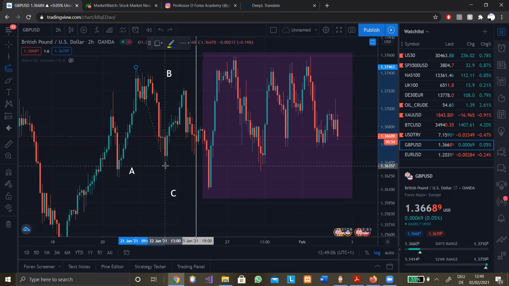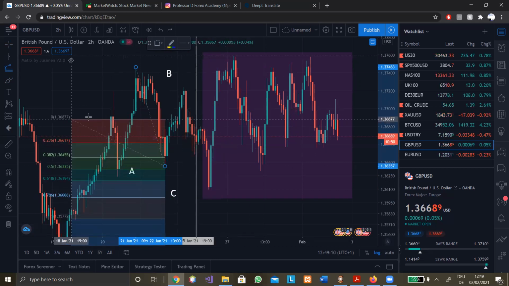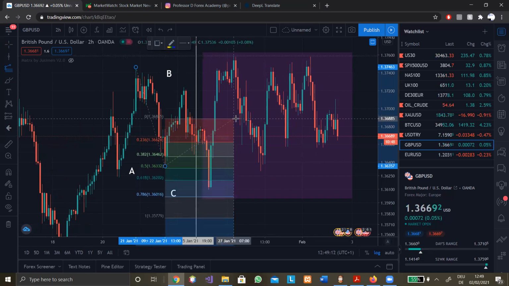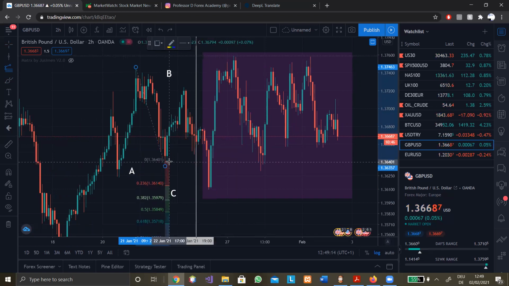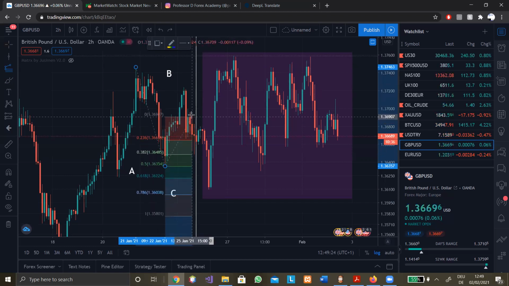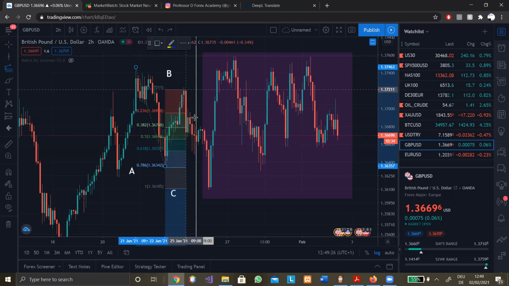This is the next point. Click on it, dot. Your next point is as well in the future, which will be the next highest high when market started retracing. It will be this point. It will not be this because this high is higher than this high. And it would not be this because this high is higher than this high, right? So that's how you place your next point here.